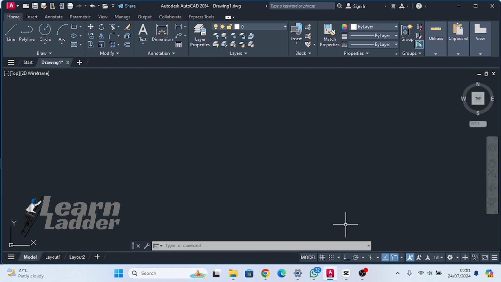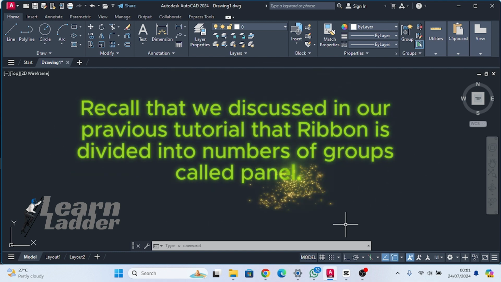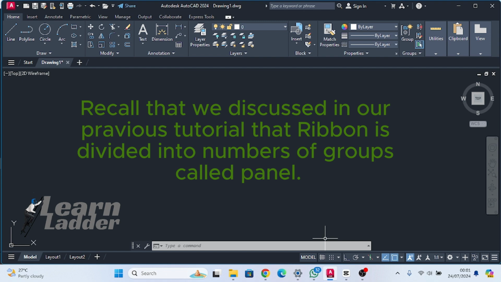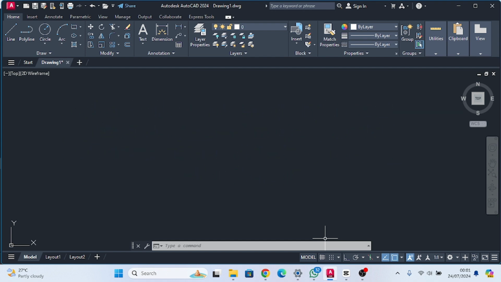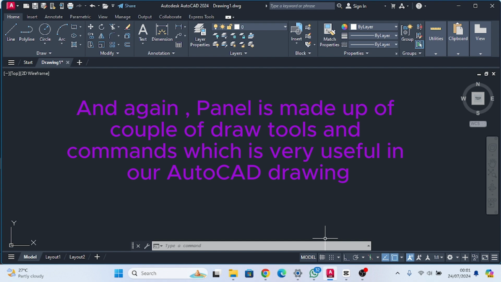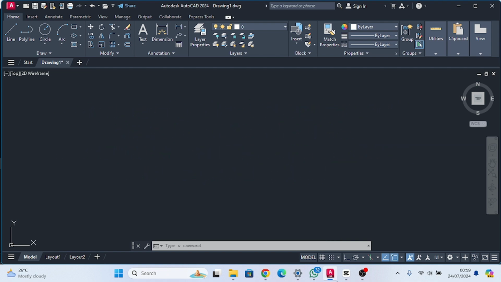Now recall that we discussed in our previous tutorial that the ribbon is divided into a number of groups called panels, and again a panel is made up of a couple of draw tools and commands, which are very useful in our AutoCAD drawing.